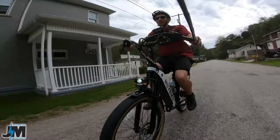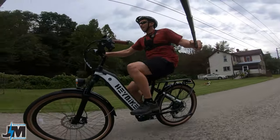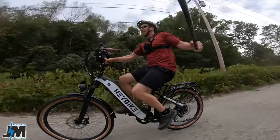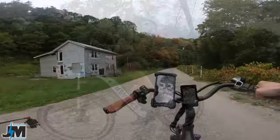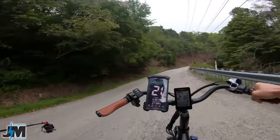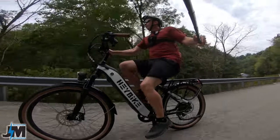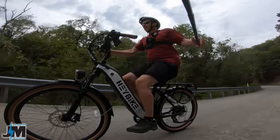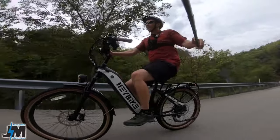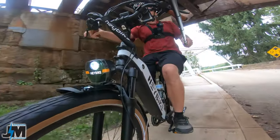Now let's pedal and see what speed we can reach. One thing that's really nice is they have an 11-to-32-tooth cassette on this bike. At 21 miles per hour, there's no freewheeling or ghost pedaling — my cadence is really good and it feels comfortable to pedal at max speed. I wish all companies would go with an 11-to-32 so you have good hill-climbing assist and also comfortable pedaling at higher pedal assist levels. Really nice that they included the correct freewheel.